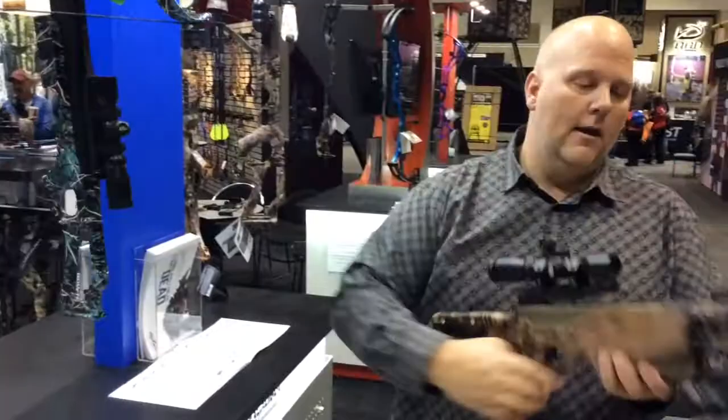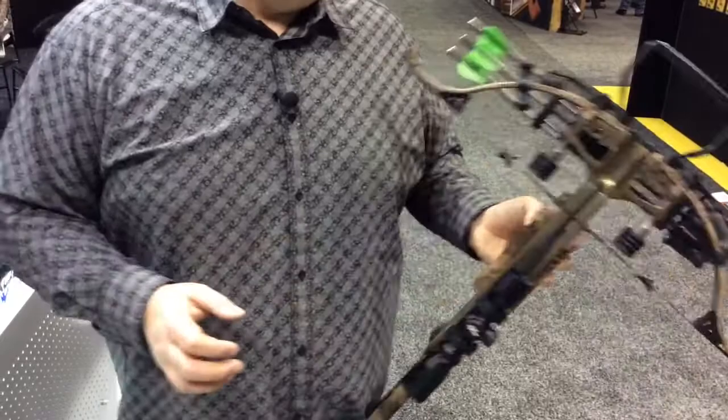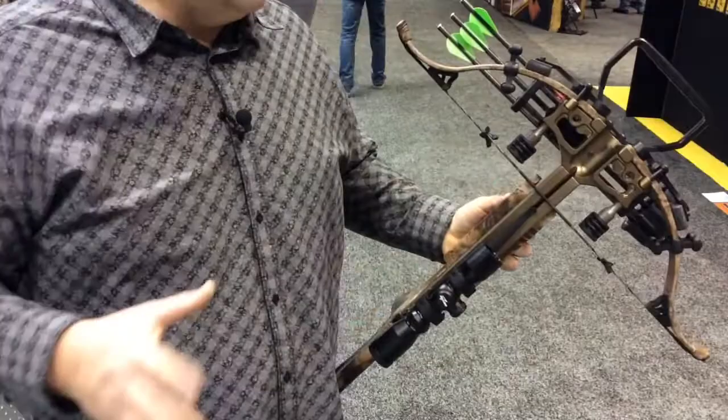I want to show you the Cadillac of the Micro 308 series — this is the Banshee. They're using the Cryptic Banshee Camo. Everything else on the crossbow is about the same except for one really significant difference. The Micro Suppressor was one of the most popular crossbows of 2017, and what they did is they rigged up this Micro 308 Short with everything that the Micro Suppressor has to quiet it down. They've got the air brakes on it, the sound deadening system, and the reeds on it. Everything you'll find on a suppressor you're going to find on this Banshee — it's loaded up with all the stuff from the premium crossbows.